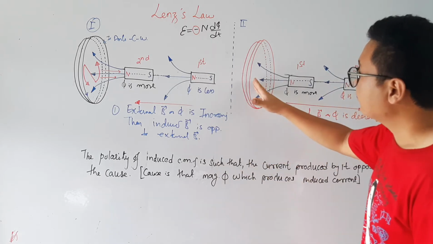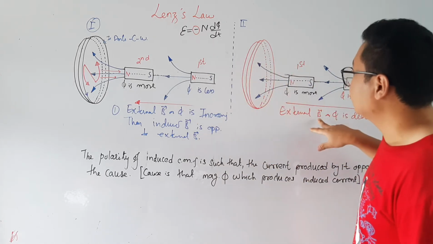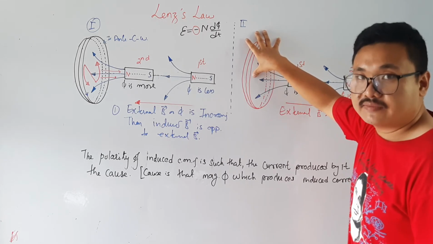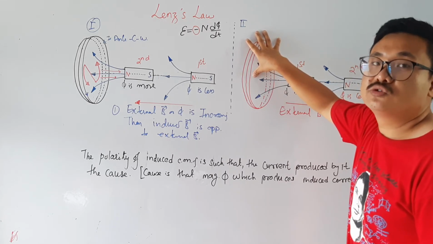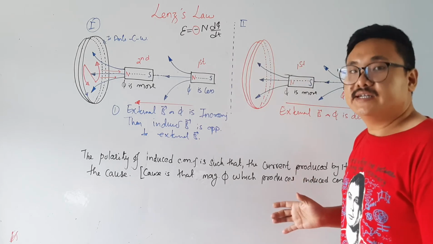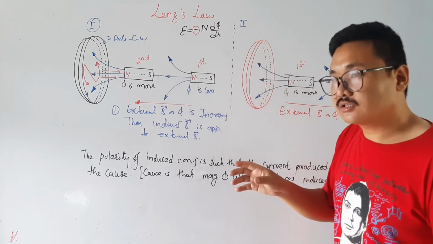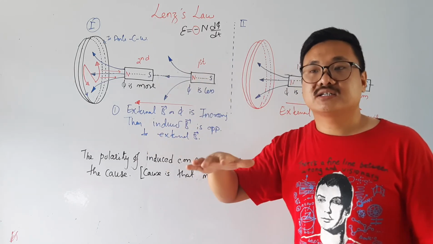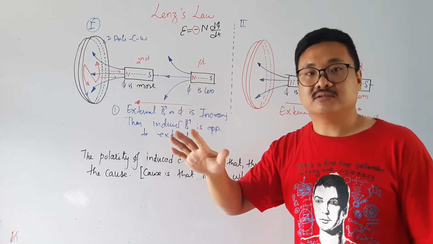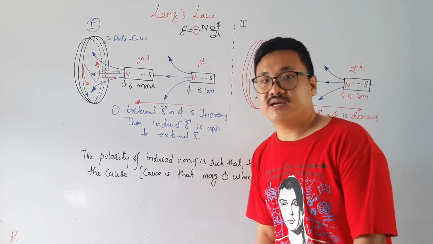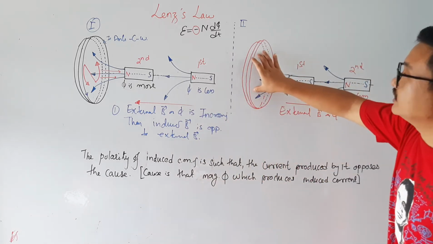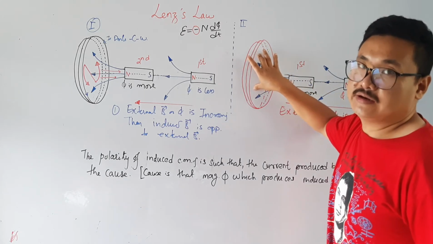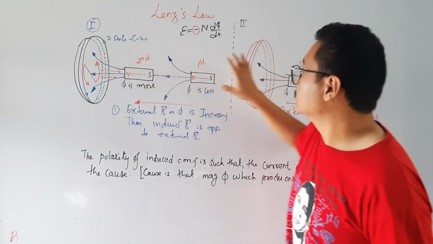Now, if there is an increase or decrease of magnetic flux, there should again be an induced EMF and induced current due to electromagnetic induction. Either the magnetic flux will increase or the magnetic flux will decrease, it doesn't matter. There has to be electromagnetic induction, so there will be induced current. Now again, what should be the direction of induced current? Of course, it was anti-clockwise, so now it should be clockwise.